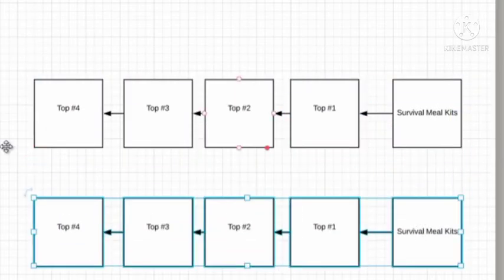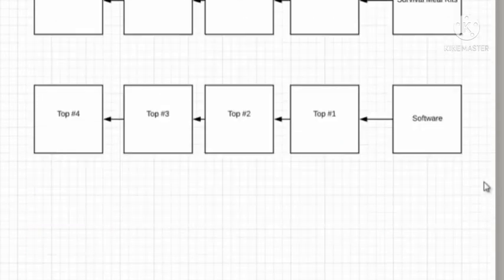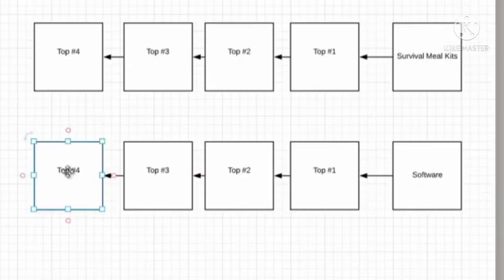So let's move this down. This is a totally different scenario here. So let's say, for example, you're selling a piece of software. So you could say, instead of saying top 4, 3, 2, 1, you could talk about the manual process. So this could be in the form of a blueprint, a secret plan, a step-by-step plan, a video course. And then you talk about it.